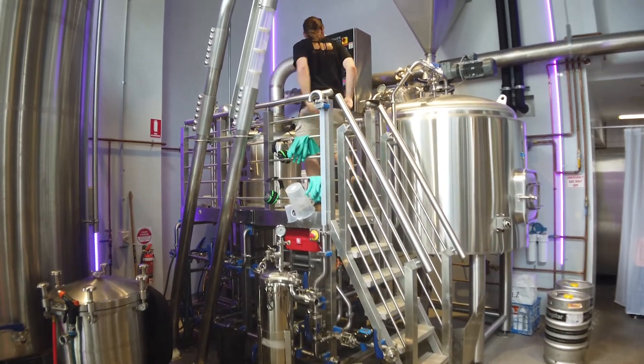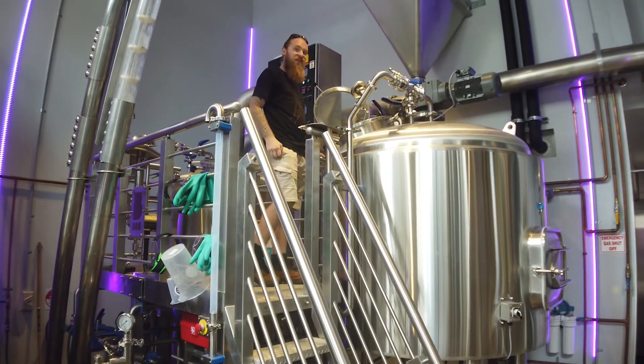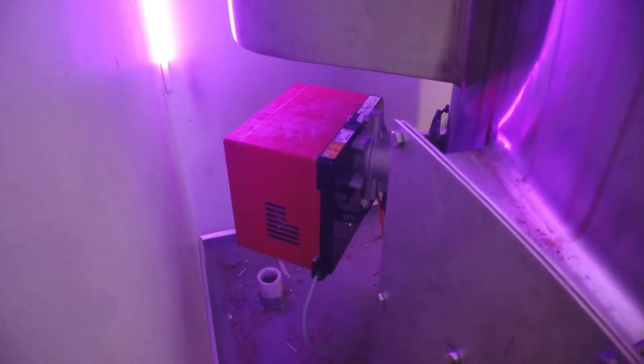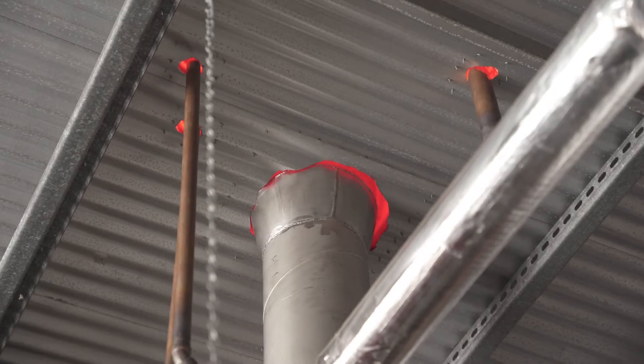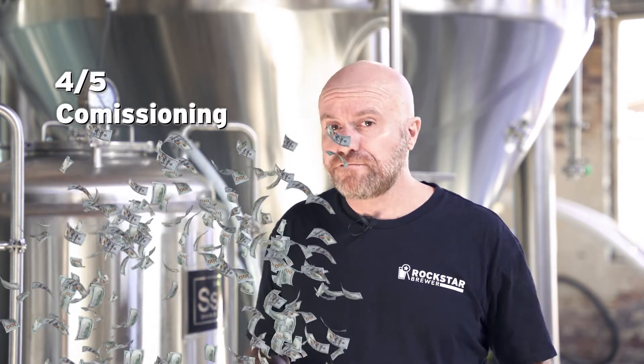When it comes to commissioning costs, the good news is that you don't need a separate piece of infrastructure like a boiler to power your vessels — you just need someone to hook up the gas burners under each vessel. That means you're going to have to hire a gas fitter to commission those burners. You'll also need a system of flues to support each of the gas burners — in most cases just an exhaust flue to take exhaust gases out of the building, but in some jurisdictions you might need an inlet flue as well. So in terms of commissioning costs, it's a little bit more expensive — I'm going to give that four out of five dollar bills.